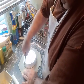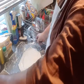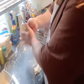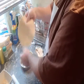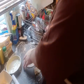Okay. Make sure your worktop is floured. Don't be scared of using too much flour. Pat off the excess and just make sure it fits over the top. If it's too big, we can always trim it. If it's too small, then you have to start rolling it out.